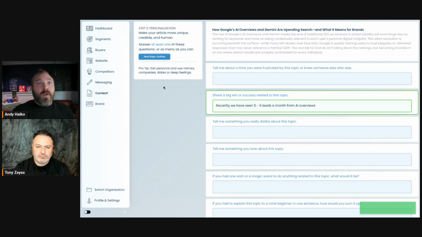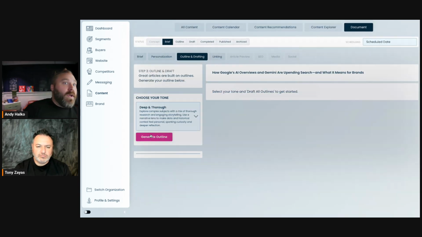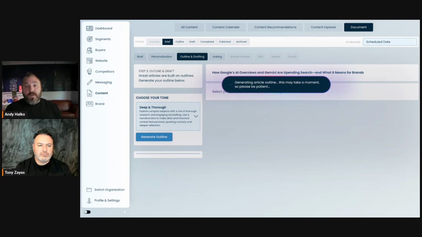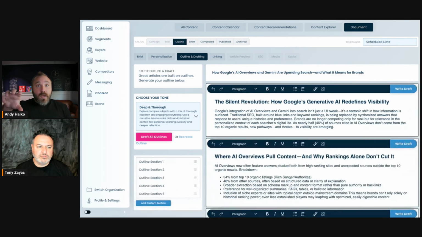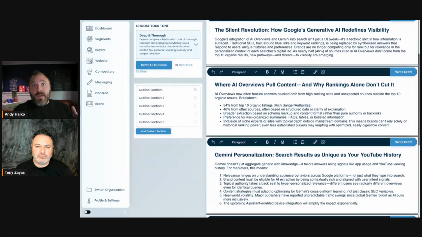And so now that I've done that, it says I can move to my outline. The next thing we're doing is generating this outline. This is another key step that makes the BuyerTwin content creation so powerful: instead of just writing an article, it's now thinking about the narrative and the structure. It's really focused on understanding how we want to tell the story within an article, and then developing some of these key points.